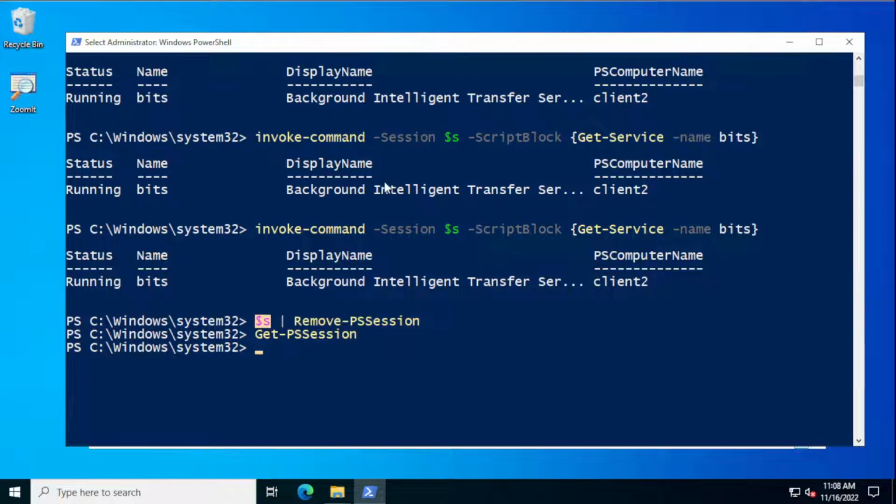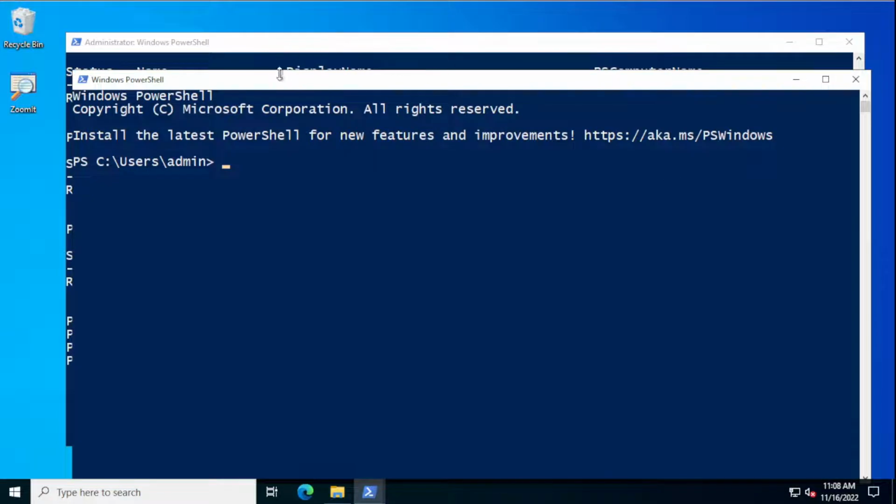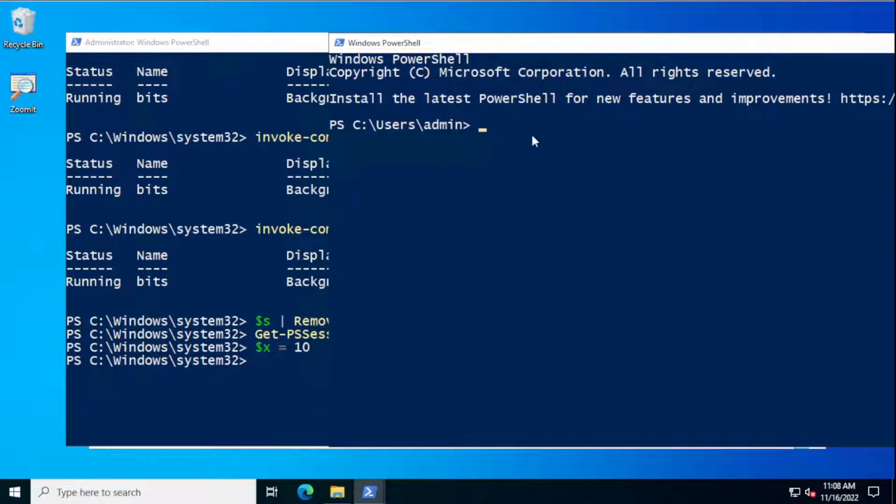Okay, when I did my video on variables, arrays, and hash tables, I had mentioned that when you cast something into a variable, that variable lives in whatever PowerShell session you defined it in, right? So in this case, I had the PowerShell console open, and it's this PowerShell session. So if I take $x equals 10, and I defined that, if I open up another PowerShell console, this is a different session. And if I ask it $x, it has no clue what I'm talking about.